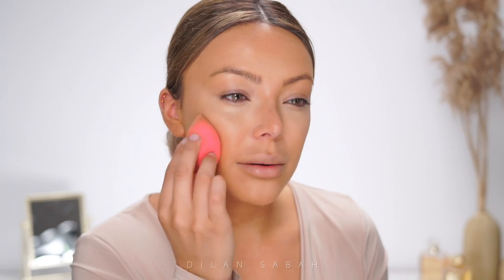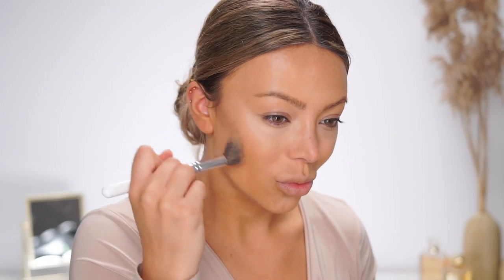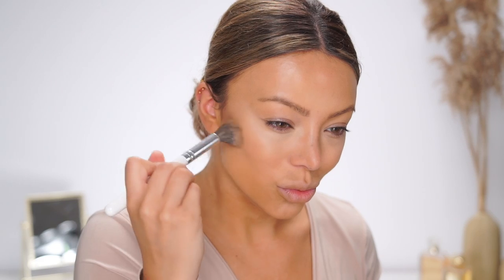I'm quickly going in with my beauty blender just to make sure that everything looks nice, blended, and fresh. To contour my face I'm going to cream contour and I'm going to use the Laura Mercier Flawless Contouring Palette. Since the palette is quite light, I'm just going to mix every shade and roughly contour with my Morphe Jaclyn Hill brush in number seven, using circular motions until it looks blended.